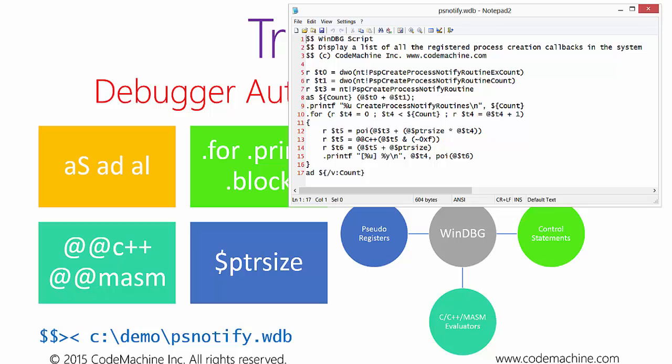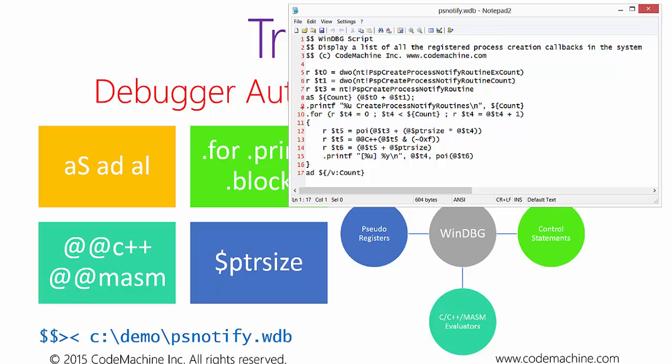In lines 5 and 6, dwo is the MASM operator that is used to read the DWORD or 32-bit values stored in the respective counter variables. In line number 8, we are setting up the alias count to be the sum of temporary registers T0 and T1.